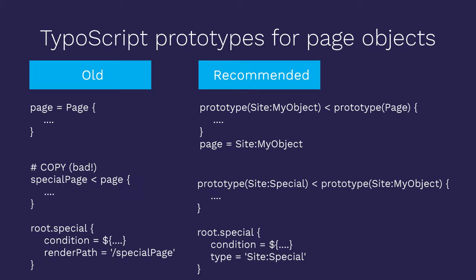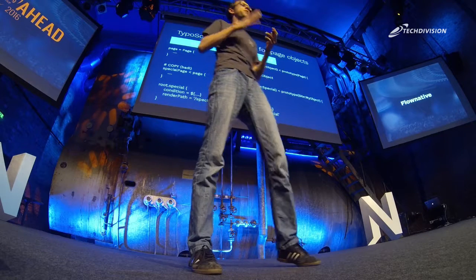Instead, I would like to suggest something like this, which says, instead of creating the page right away and modifying the instance, we should rather create a new class, basically create a new prototype, and then instantiate it here. Because that way, we can then at this point just extend from our basic object once more and then specify it to a special page. And the good thing about this is that this is very independent of the loading order.